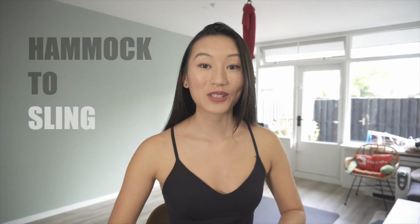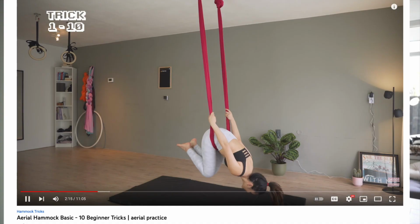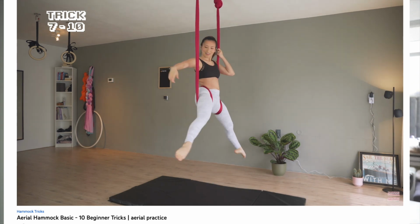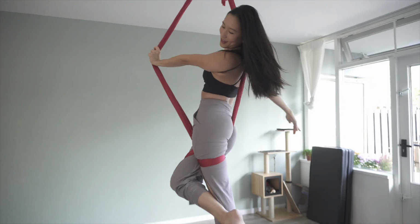Everything that we're gonna do in this video is all about spinning nicely. That is the biggest difference between these two basics videos. In the hammock basic video, we focus a lot more on the movement that you can do with the Aerial Hammock. Today we're gonna focus more on the dance element and the spinning, and with all the tricks and flows that we're gonna do, you're going to find out how to dance elegantly 360 degrees with the Aerial Sling.